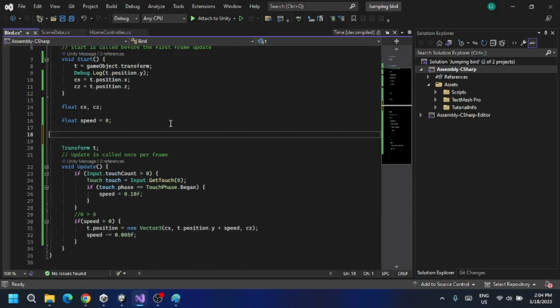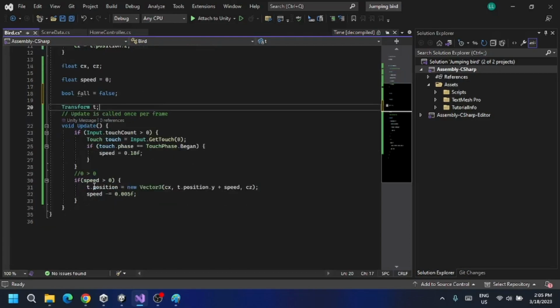I'm gonna use another variable, let's say bool fall. So if the bird is falling, I would say fall is true. If the bird is not falling, I would say the fall variable is false. At the start of the game, fall will be false. That is the default value of Boolean. So I would say false. We don't actually have to put this false, the default fall will get the false value, but for your clear understanding, I'm going to put the false value in this.